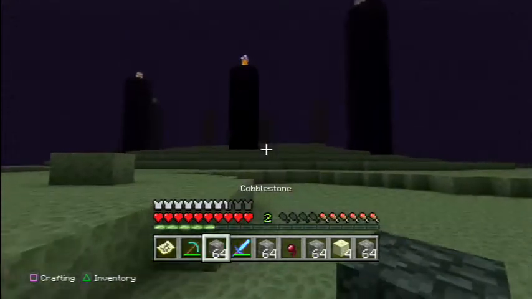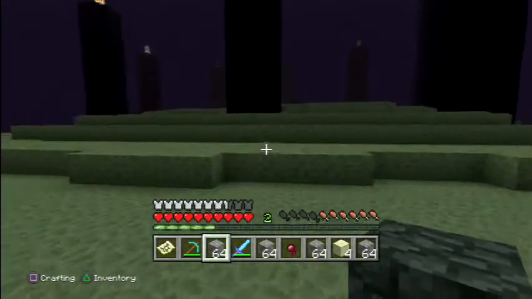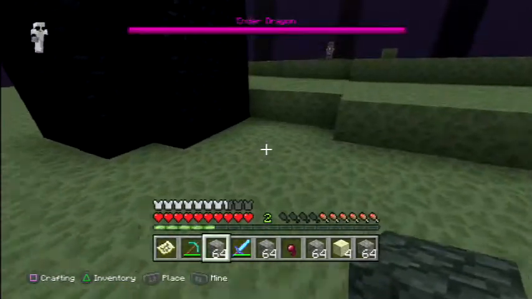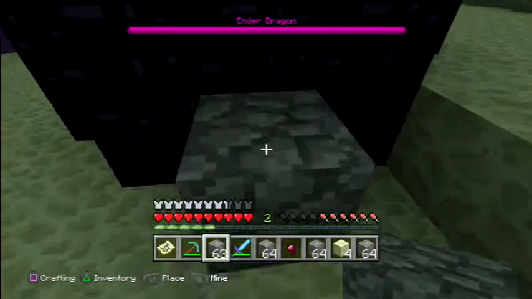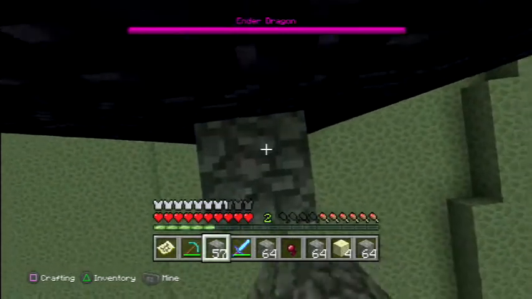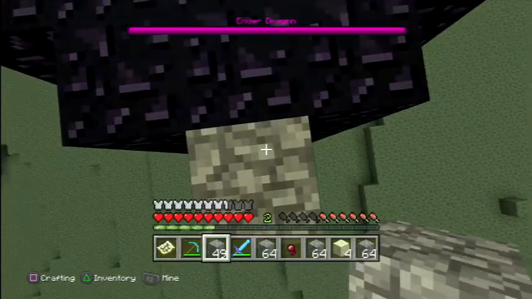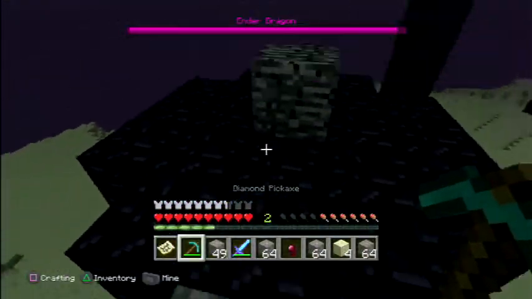Okay, now first up, you see these big pillars? We need to destroy the items on top of them, because otherwise he will respawn health infinitely. Now the dragon spawned, but we can't fight him yet, so you're going to use the old climbing trick of jumping and building underneath you to get to the top. Remember, this is on peaceful mode, so we can't actually get hurt. I'm going to use my diamond pickaxe to destroy things.